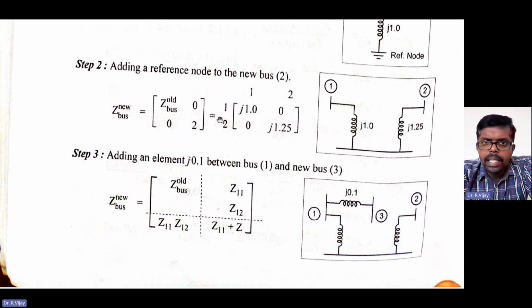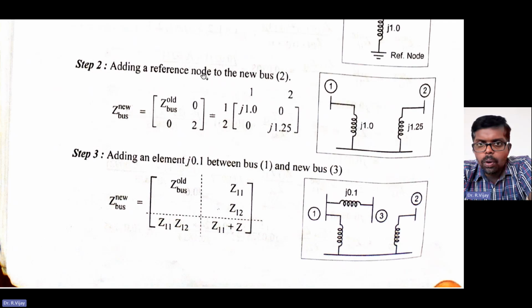So what is the reference node here? The reference node is 0 here, so that's why we are taking 0. Whatever value is coming over, we simply take here.